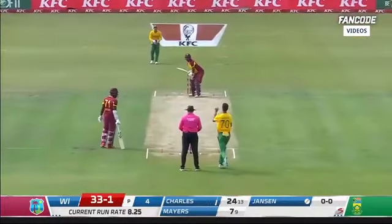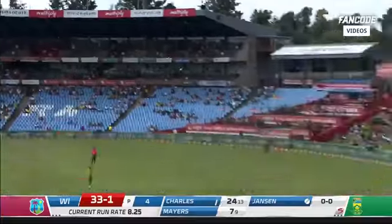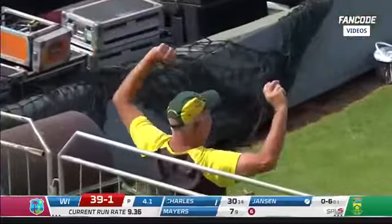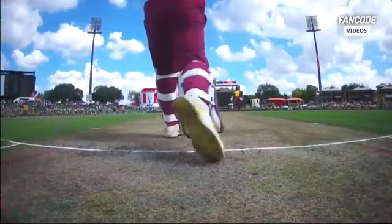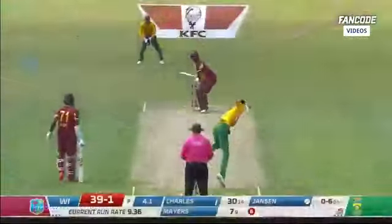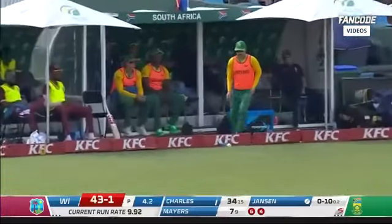Janssen now. Welcome to the crease, Marco. That has just disappeared for 6. And a fine catch as well. What a good grab that is. Put the new bowler under pressure, and he sure has put Janssen under pressure with that shot. Laying off. 6 and then 4. 10 off the first 2. Pressure transferred to Janssen big time.